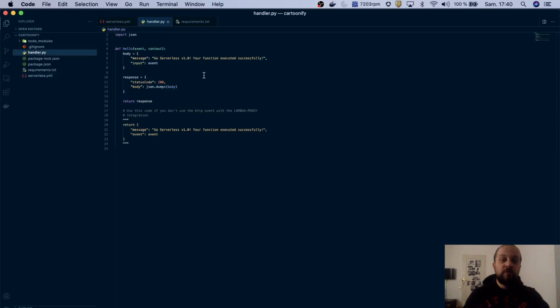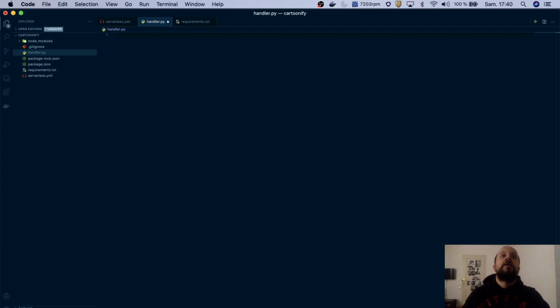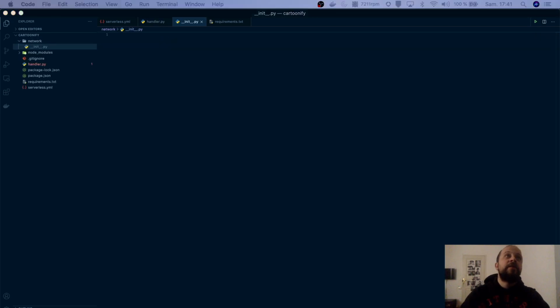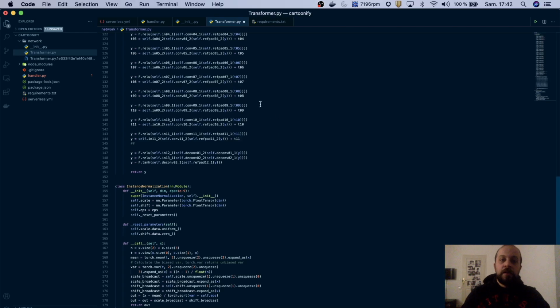Now we'll have to modify the handler. So I'm just gonna erase it. Basically, the handler is inspired from the function that we have defined in the previous video. So I will first start by importing the packages. As you can see, we have torch dependencies, we have some native dependencies from the OS, and we have also these dependencies that depend on the Lambda runtime environment. I will have also to add the folder network. Inside this folder, I will add the architecture of our generator model. This architecture, you can grab it directly from the GitHub account, so don't worry about that. And we're done.